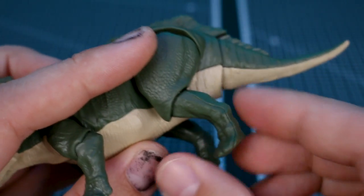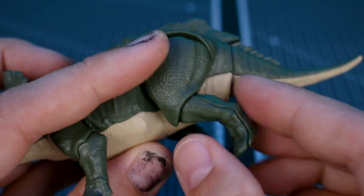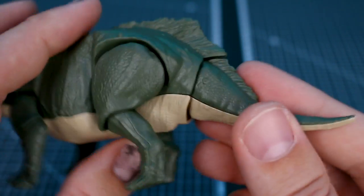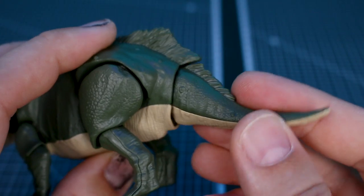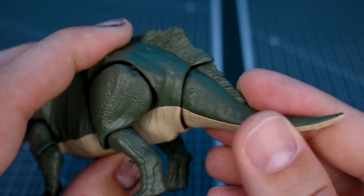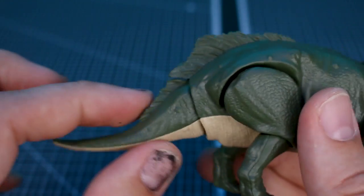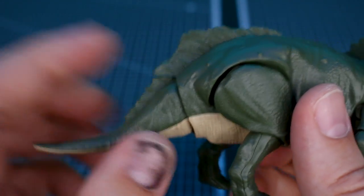So in contrast to the Tyrannosaurus, you do have a little more articulation in the limbs in its full form. But here at the tail, it's just a single joint, as the Triceratops tail is quite short and simple compared to the Tyrannosaurus, where it doesn't need the tail for counterbalancing quite as much as the Tyrannosaurus does.